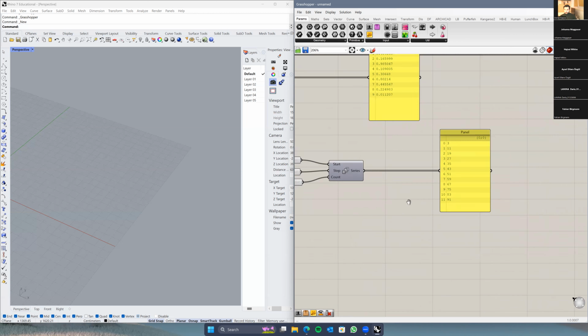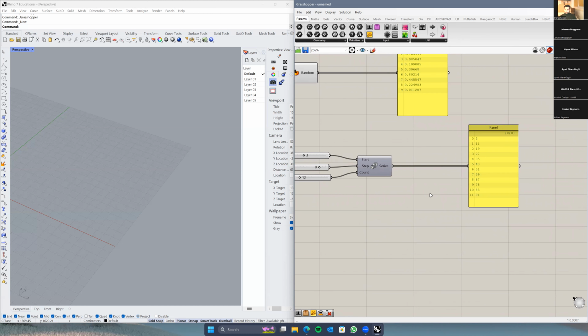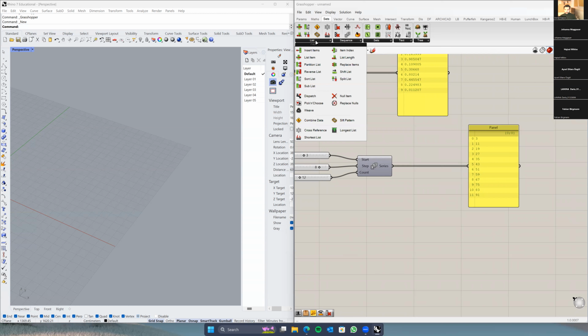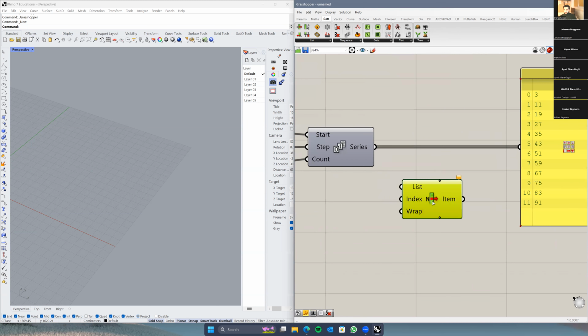Now let's see what we can do with our list. One of the most used tools that we also used last week is when I go to Sets under List, I have List Item here, on this first column, second row. Let's go List Item.